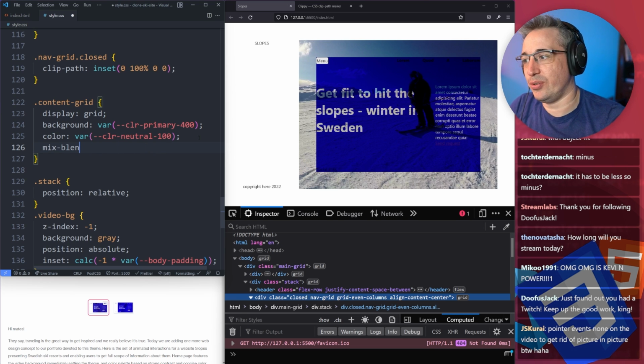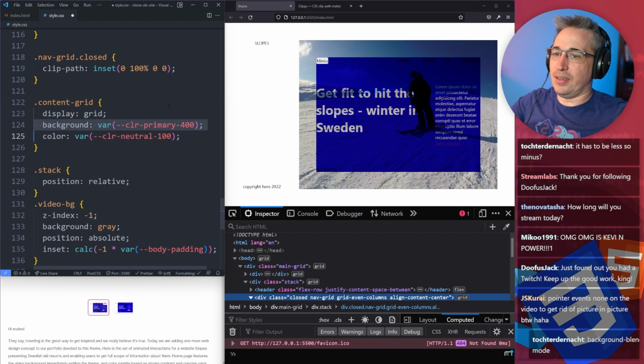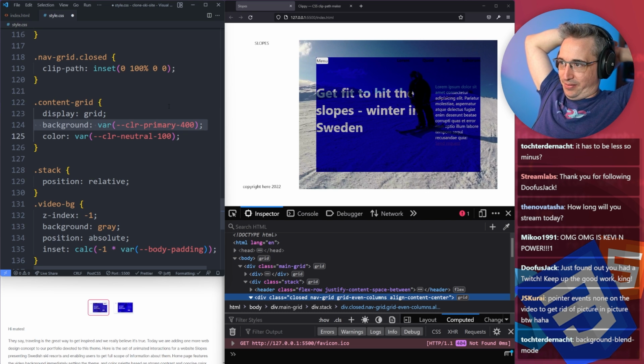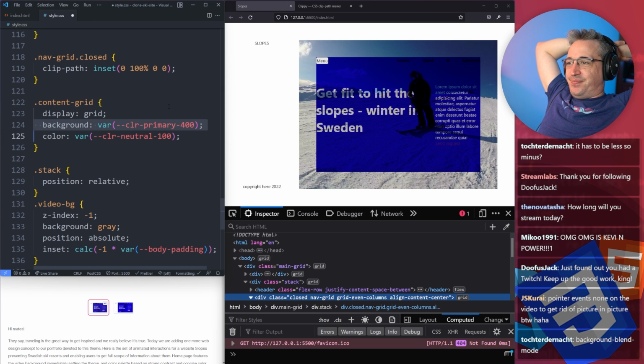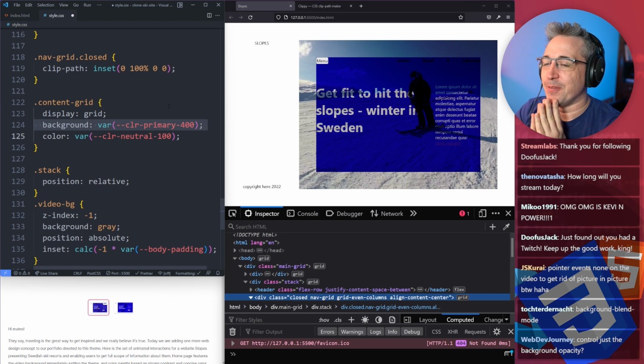So the other solution then, which maybe is easier in a sense, is the backgrounds will actually have to be separate elements without any content in them.